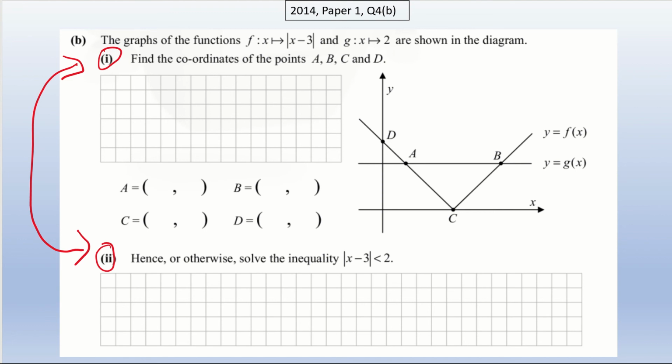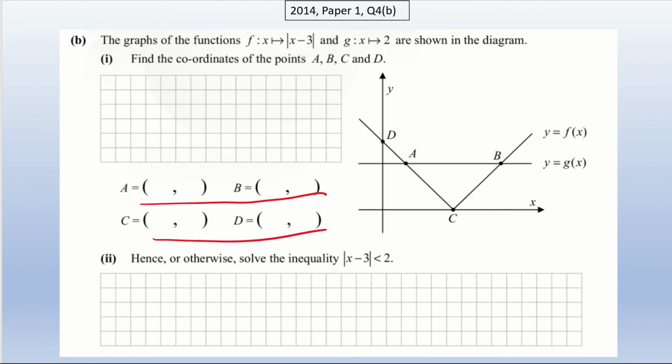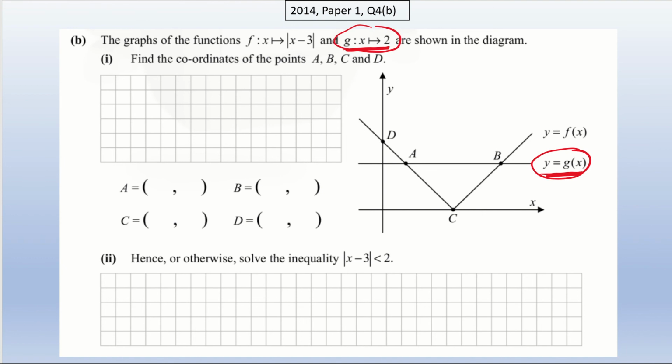So what I'm going to do first and foremost is look for any clues to see if there are any of these values that I can fill in straight away. The first thing I notice is that g of x is equal to 2. If you look at your diagram, that corresponds to this straight line here. So this and this are saying the same thing. They're talking about the same part of the graph. This g of x up here is the same g of x that they're talking about here. They've just written it in a different way, and you know that from up here your g of x is equal to 2.